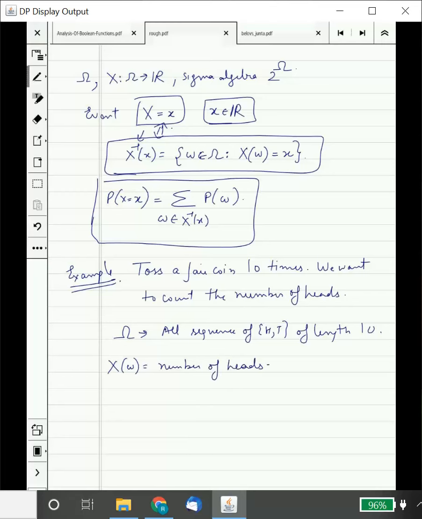And then if someone asks you what is the probability that X is equal to k, then you have to sum up over all sequences where there are k heads, their probability. So summation over omega such that the number of heads in omega is k, and I want to sum up over this probability.